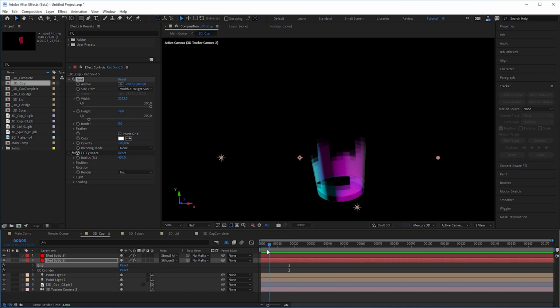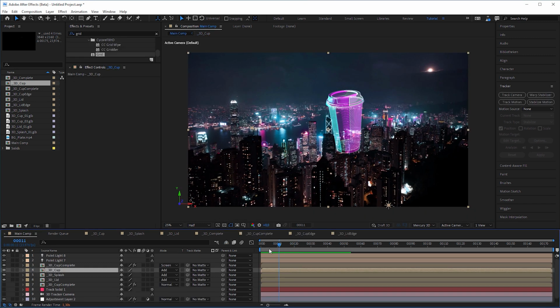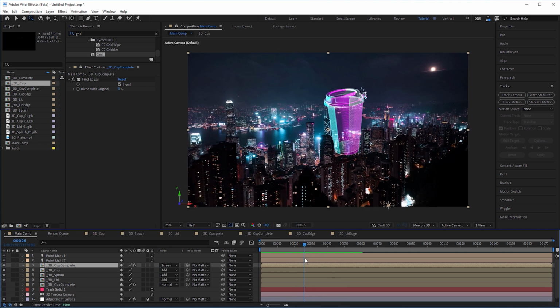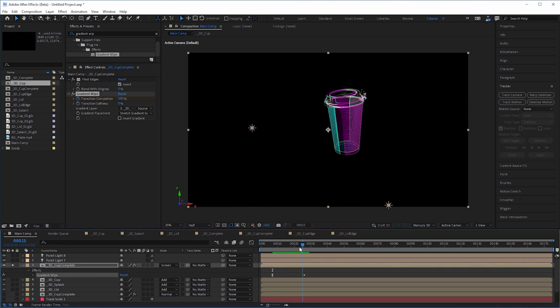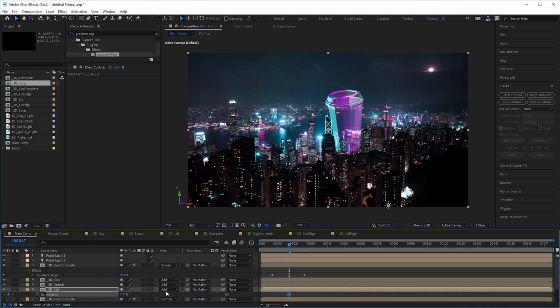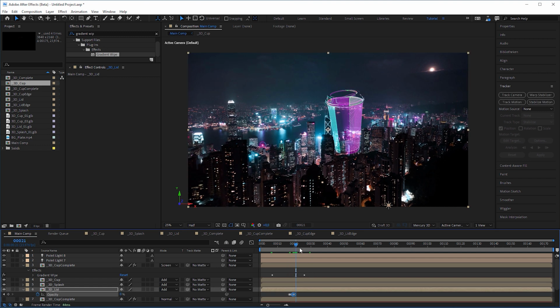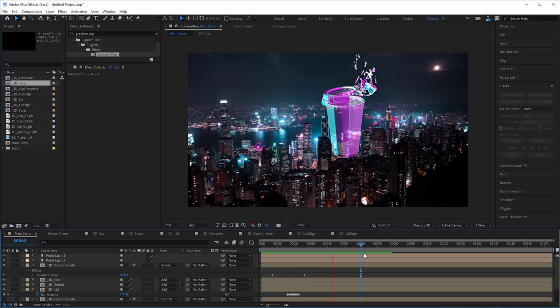To later transfer the scanline effect to the other objects, copy the solid layer. And it should look like this, where the Find Edges effect even makes the scanlines more visible. But before we move on, apply a Gradient Wipe effect to the Find Edges layer, animate transition completion and the lid layer's opacity with values alternating between 0 and 100 every frame to achieve a strobe effect. This way, the lid gets its own reveal animation.